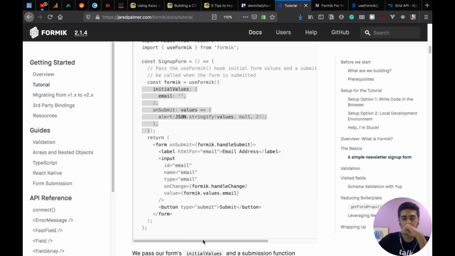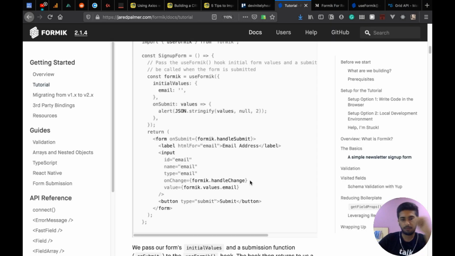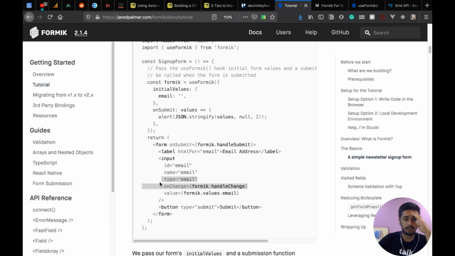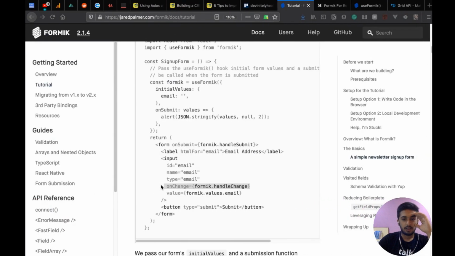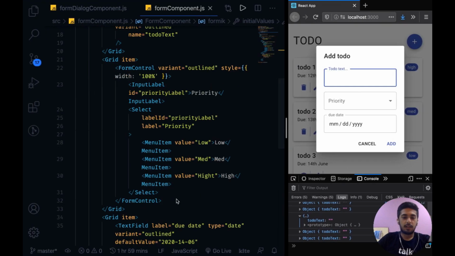Or maybe it is. We also need to have it in. Oh god, we need to give it a Formik dot handle change, and value as Formik dot values. Okay, sorry guys, that was dumb.